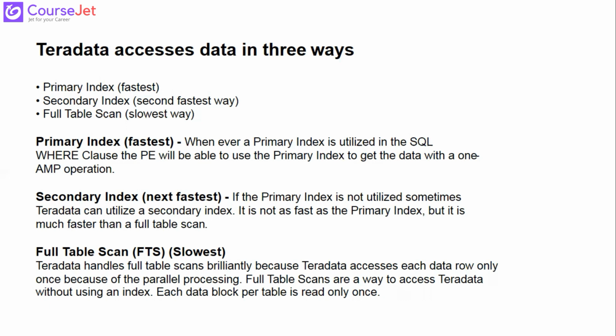Okay. My question is, if the query does not have any primary index and secondary index, then it will go for full table scan only. In the where condition you're asking, right? Yeah, say in the where condition, right, we are not mentioning primary index and secondary index. Both indexes are not used. Okay. So in that case, that query will go for full table scan only, correct?